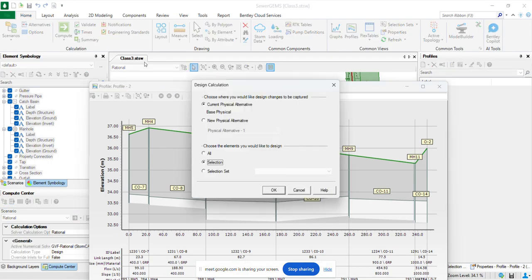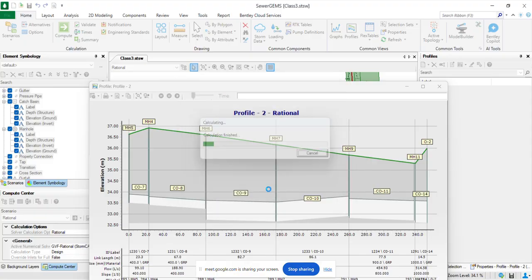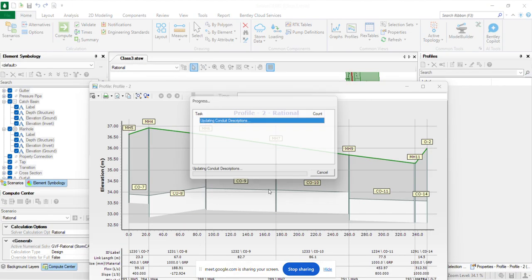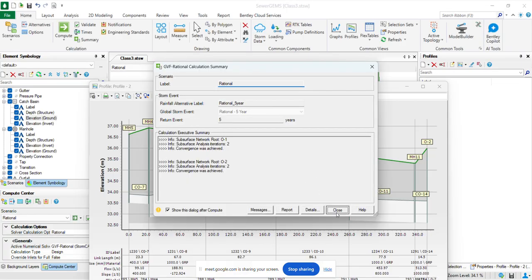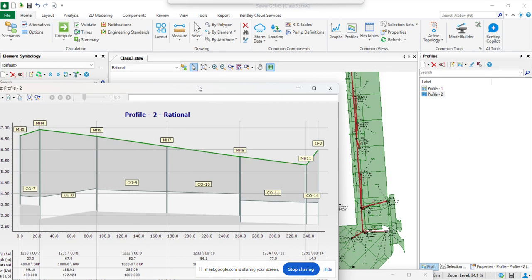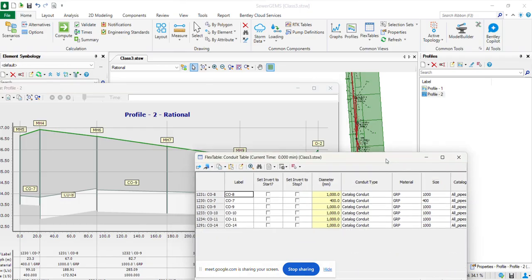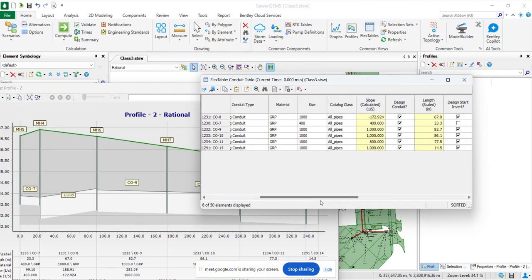We'll run. So this is because this design option is false.